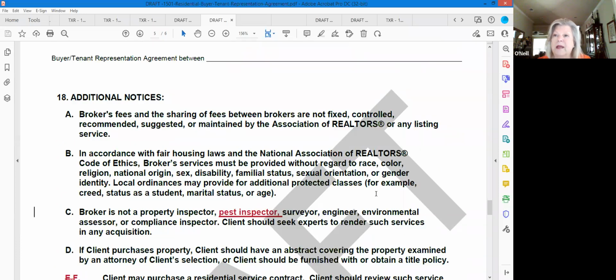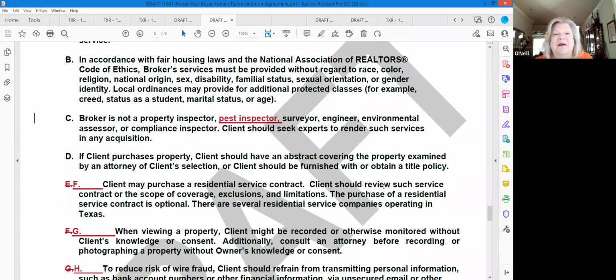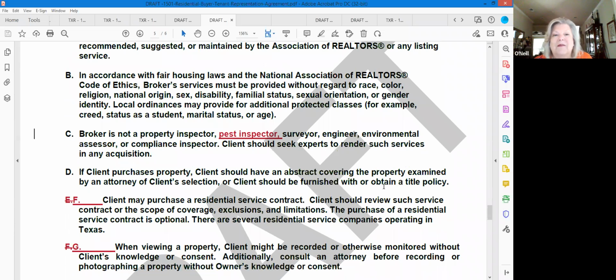And the other thing is, in paragraph additional notices, they added the word pest inspector, right? And we got quite a few interesting comments on this during our meeting. Some people wrote in and said, I've never been accused of being a pest inspector, but some people have accused me of being an appraiser, right? You have to have that special language because of the differences between our price opinion and what appraisers give, which is value. We don't give value opinion. We only give price opinion.